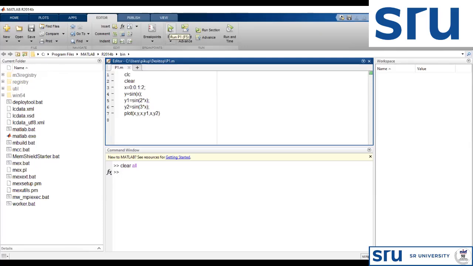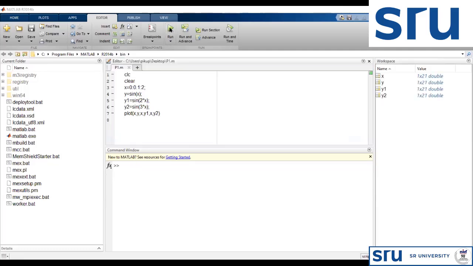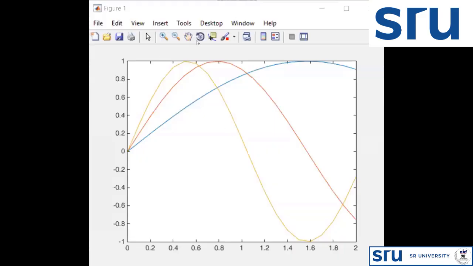So you will not directly see it, because for the separate window I have to again close this and again show the plot. So I will just press the run command, and then the plotting will come. So I will show you the plotted window. Where is the plotted window? Yes, figure 1. Now you see, this plotted window is appearing now.